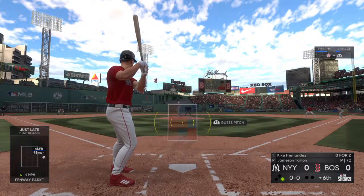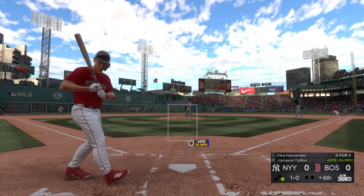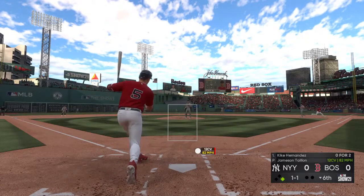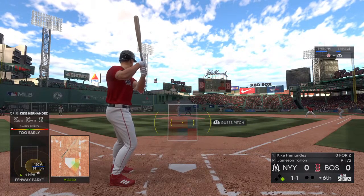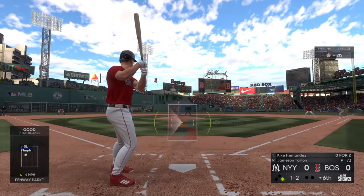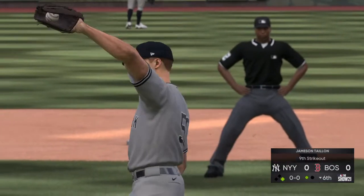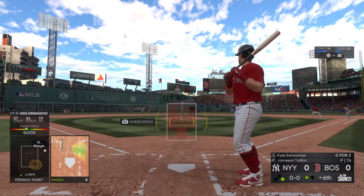Now to the plate, here is Kike Hernandez. He's 0 for 2 with a strikeout in this one. Ready with the first pitch. Here it comes. Ball 1, no strike. Here comes the 1-0. Swing and a miss, 1-1. 1 ball, 1 strike. That's an awesome 12-6 hook right there. Look at the depth, spin rate, nasty downward tilt on that pitch. Hernandez behind the ball and 2 strikes. Look at the radar gun on that slider. Off-speed pitch, 91 miles an hour. That's just pure filth. Here comes the 1-2. Is a wave and a miss. He struck him out. Really good late bite on that slider right there. The best ones have that late action that just darts at the last minute. They're so tough to get the bat on, and when you've got that good slider going, it's a great strikeout pitch.